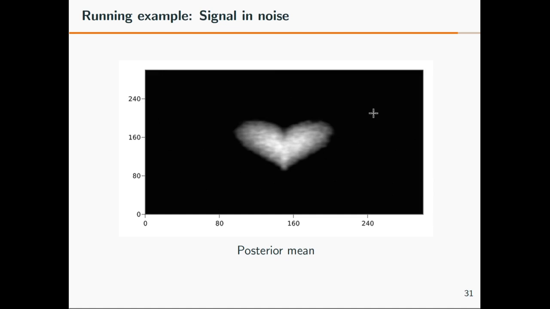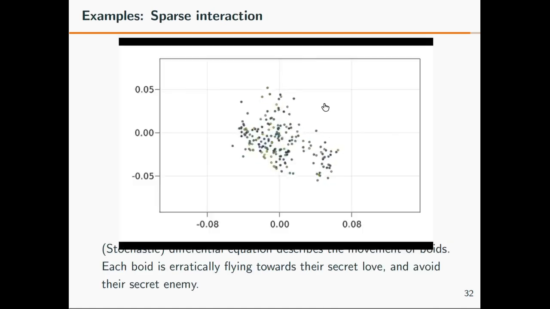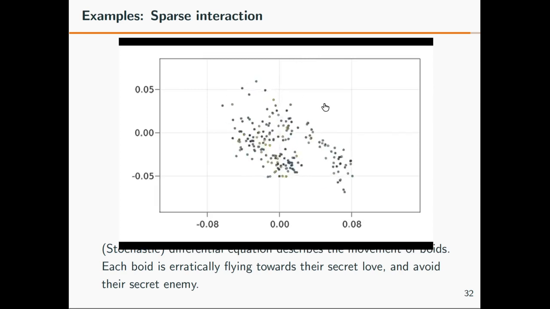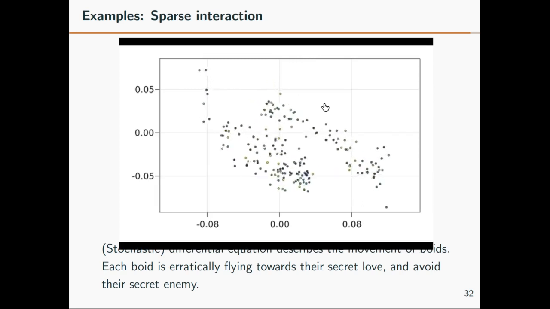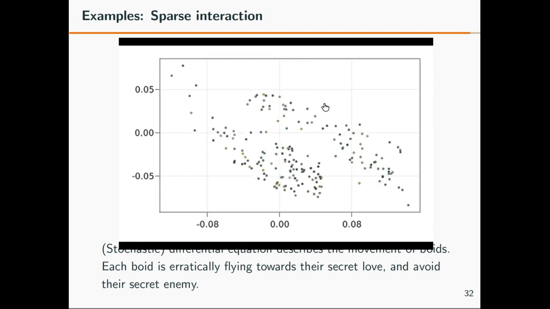If you look into the paper, you see some more examples. One I want to point out: last year at JuliaCon, we had an example with the Boids, which were something like birds, where one bird is in love with another bird and they are following each other, or they are not following each other. The statistical question might be: which bird is in love with whom? If you want to answer that, there is a lot of combinatorial possibilities for who is following whom. But if you put a spike and slab prior on it, then you see how to solve this. So thank you.